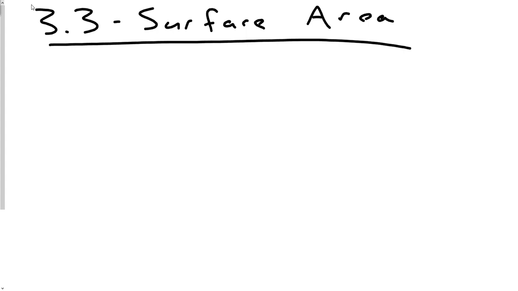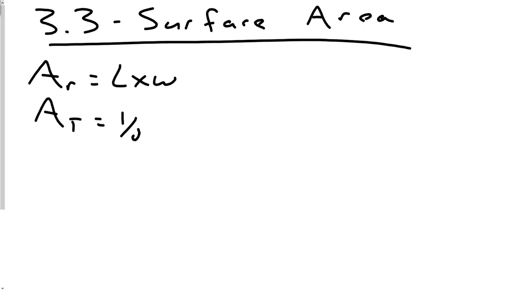Okay, I will get you guys a formula sheet that has all the area formulas on it. But some of the major ones: for a rectangle, length times width. Area of a triangle, half the base times the height. Those are for just a two-dimensional shape, but sometimes they're used for making up a 3D object, like a cube or a triangular prism of some kind. Other ones that you might see would be a cylinder.